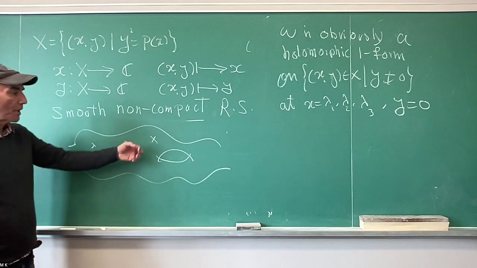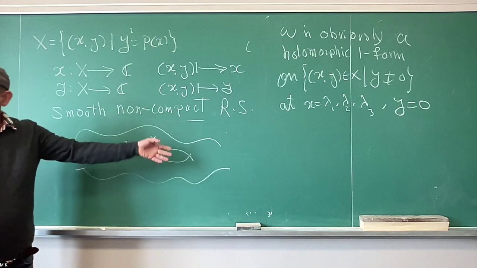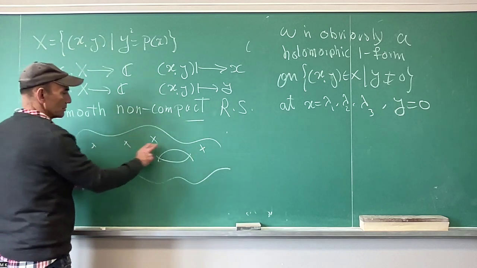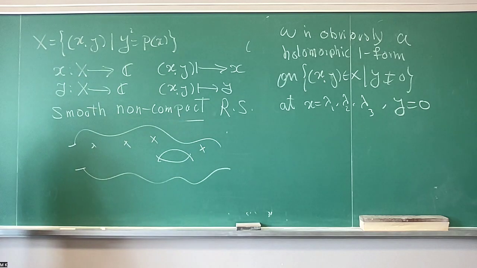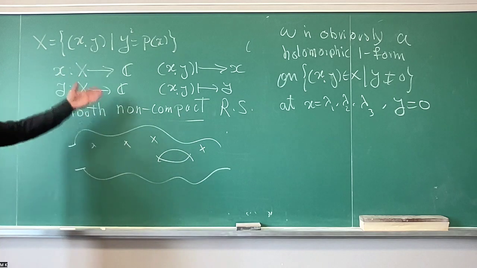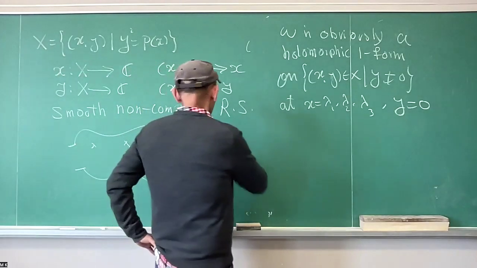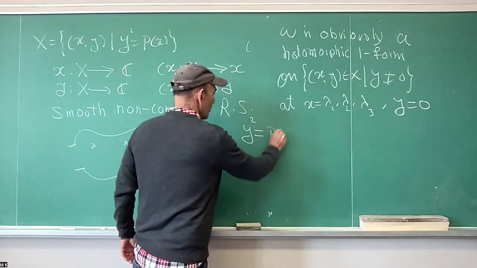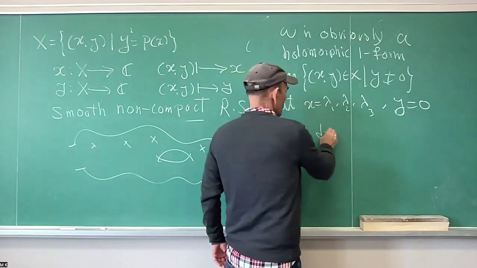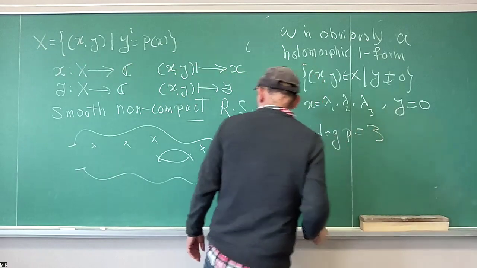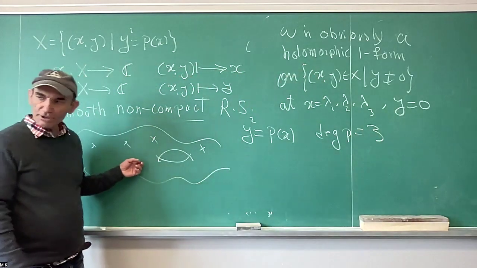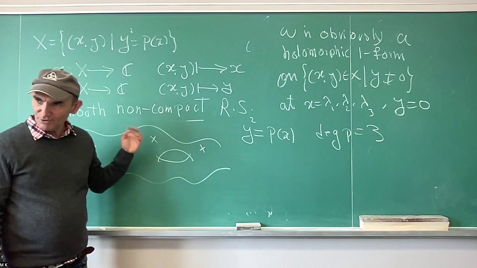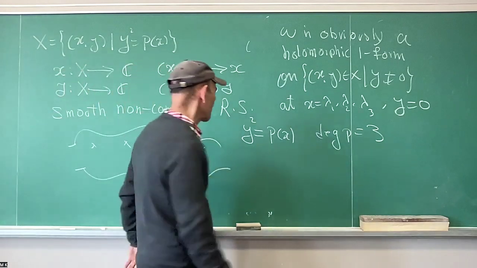But this is not just for 3. This thing works for degree n. For degree n, there are n points that are bad points for this one form, and you just make sure that it extends to all. So, in fact, in this case, this is a basis. What we know about it: y squared equals p of x for the elliptic curve, degree of p equal to 3. We check that if you do projective compactification, you get a projective Riemann surface. And in fact, I wrote down an isomorphism to C over lambda for some lattice using the Weierstrass parameterization, right?